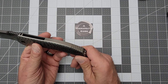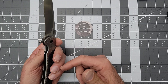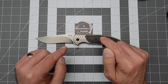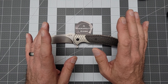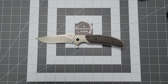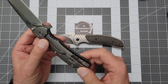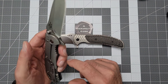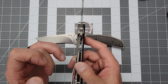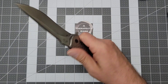You can flip the pocket clip. There are spaces over here if you wanted to carry this lefty. Of course, it's a frame lock. It's got a steel lock bar insert, which, by the way, a lot of high-end knives from 10 to 12 years ago still weren't doing. So it's a really nice feature. My 0560 from a few years before this does not — it just has carbonized titanium up against the steel, which means over time the lock bar moves ever farther in on the steel because steel is harder than titanium. These wear out in a way that this will not.